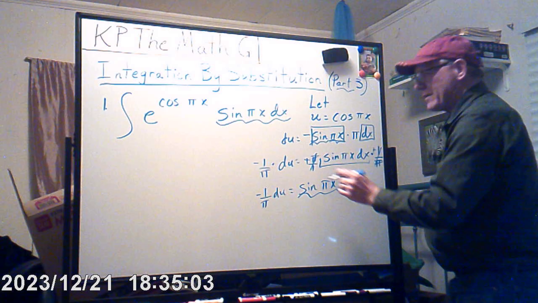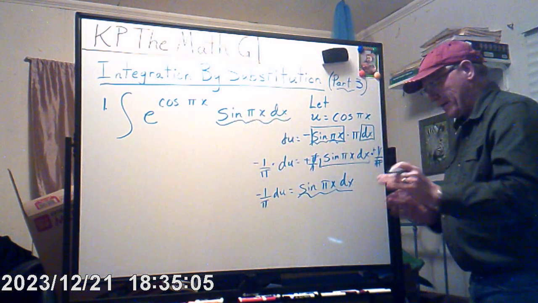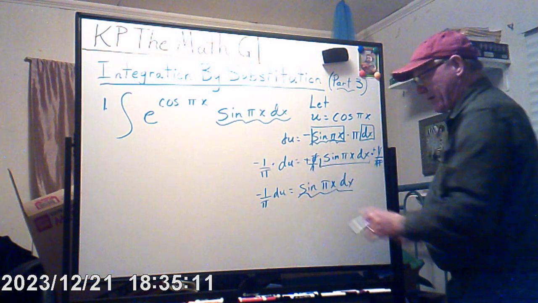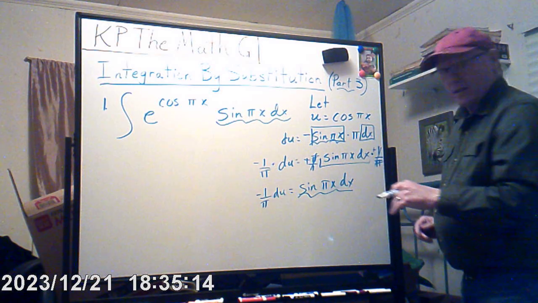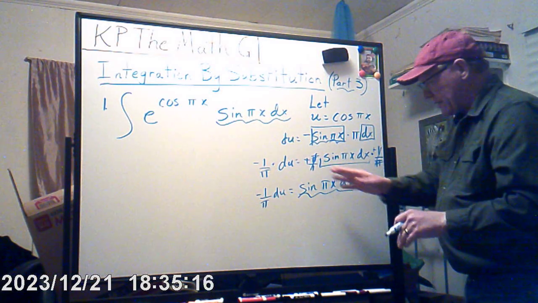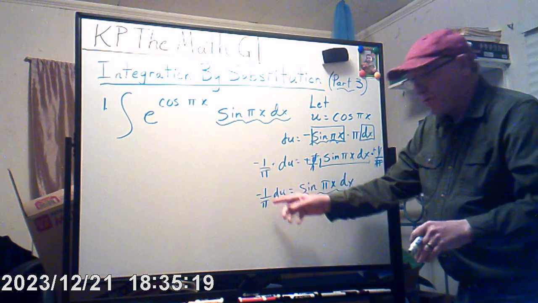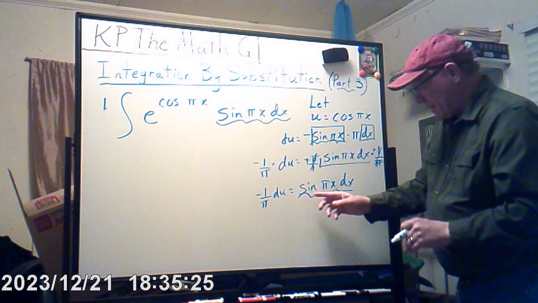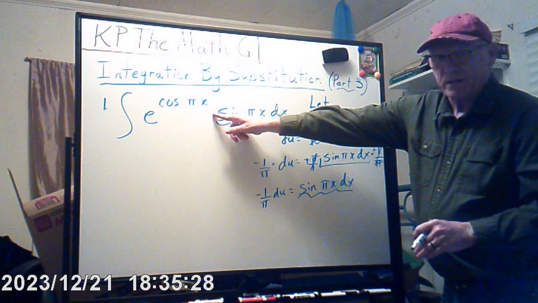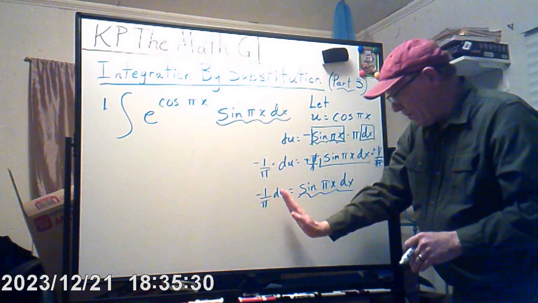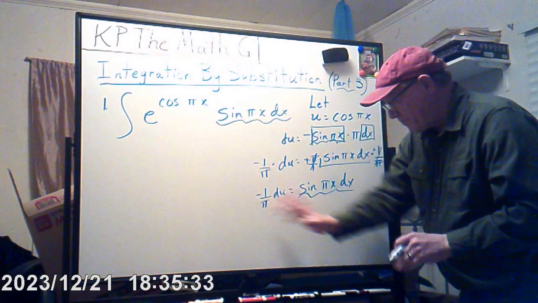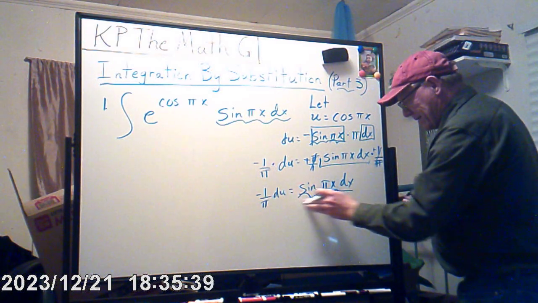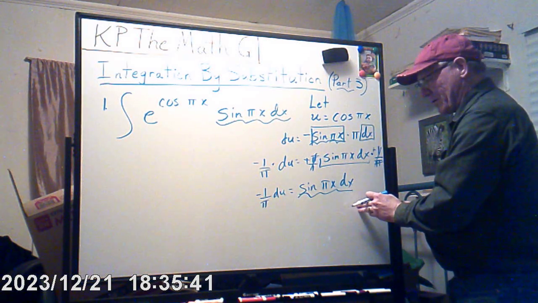And look what I have here. That's what I have. When you make that substitution, you cannot leave the negative pi here. You got to get this over on the other side. And it's not enough to just multiply by 1 over pi. You got to get that negative sign over there too, because you don't have a negative sign here. So you want this side to be that catch-all, where you catch all this and have what you want over here.